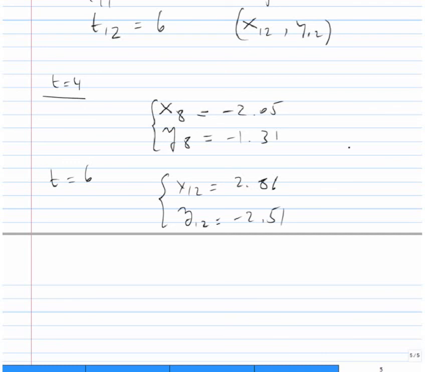As you can see here, in both cases something is totally wrong, because the exact solution is on the unit circle, therefore it's a cosine and a sine. As you can see, minus 2 is bigger, minus 1.3. And 2.86, minus 2.51 are very far from the unit circle. These points are getting farther and farther from the unit circle; t equals 6 is farther than t equals 4. We're still not far at t equals 4, but not that far compared to t equals 6.